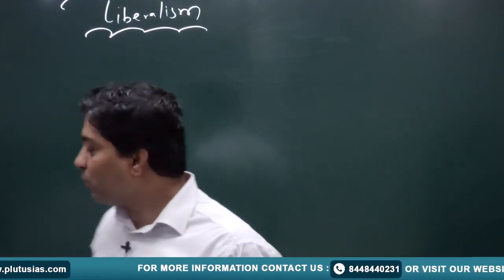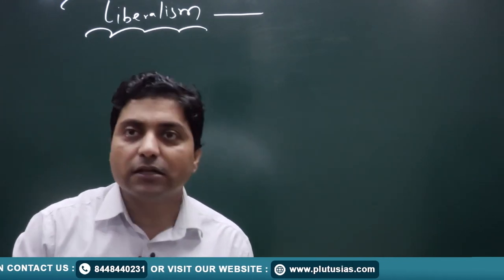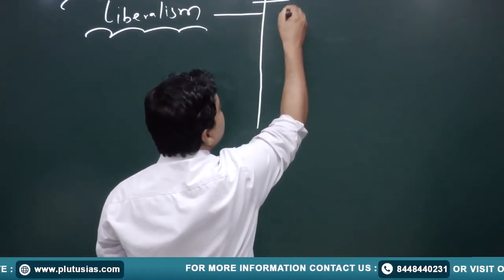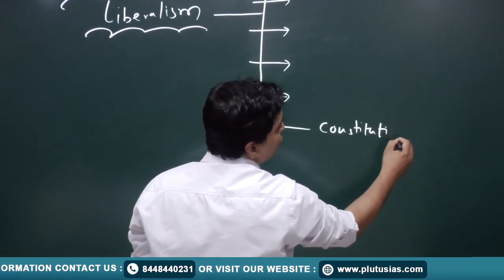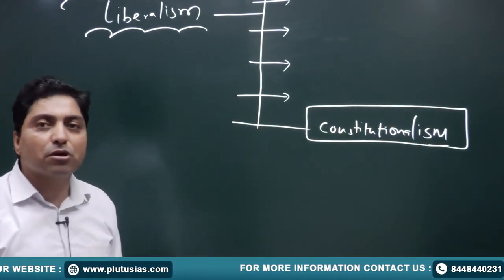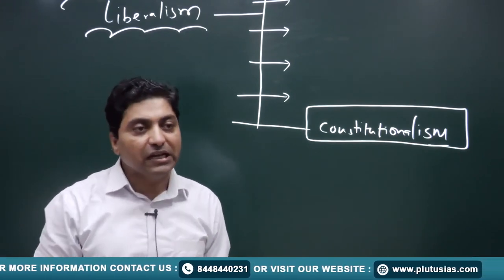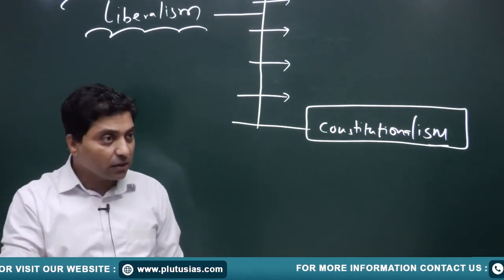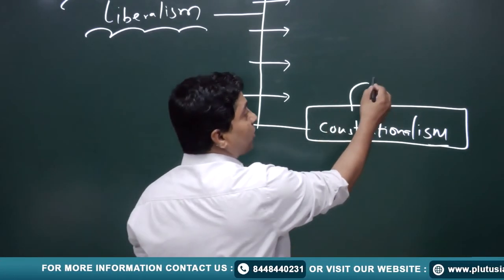We are living in a liberal world. Today's world is a liberal world, and the constitution is one of the parts of that liberal world. Liberalism has different salient features, and one of the features is constitutionalism. Constitutionalism means we believe that we should be governed according to the constitution. Not only we, any individual, any group, or the government should run according to the constitution. But what is that constitution? That we'll talk about.